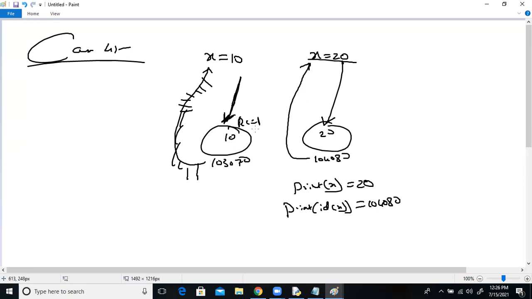What will the reference count become? 0, right? Whenever it becomes 0, this object is going to get removed. So x equal to 10, then x equal to 20 means the previous object is going to get removed. Understood all these 4 cases?